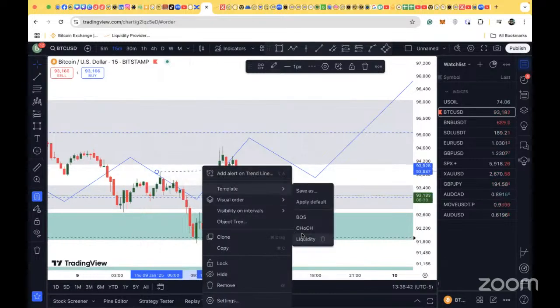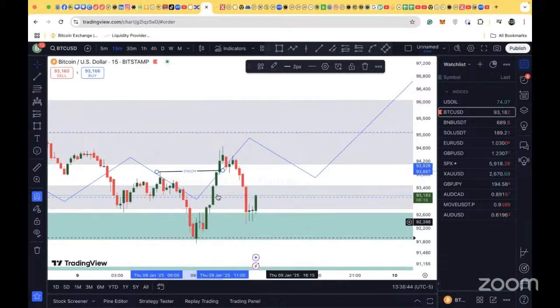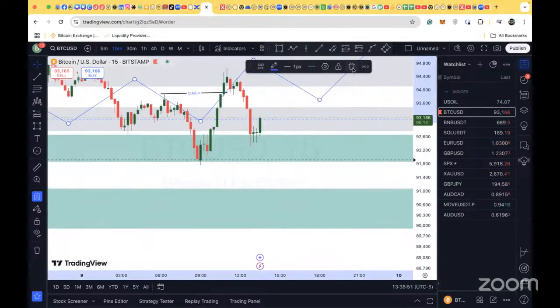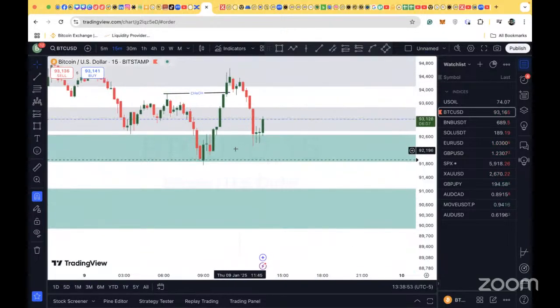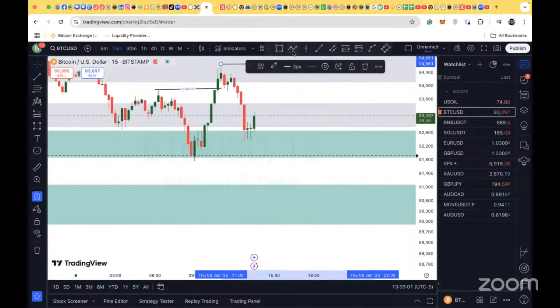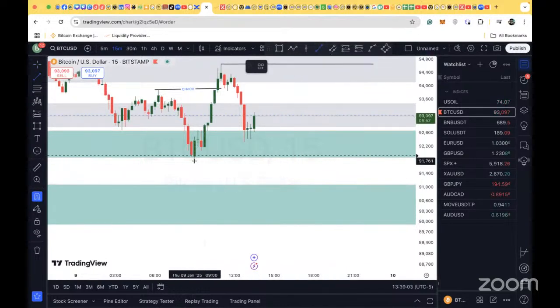MSS has been created here already. So after the MSS is created, we want price to come down. Take this away, we don't need this again. We are doing entry, so we want this price to come down to our zone for entry, based on this range. If this is the range we are trading, we are scalping. Remember, we will not hold this trade until we see a significant break of structure.